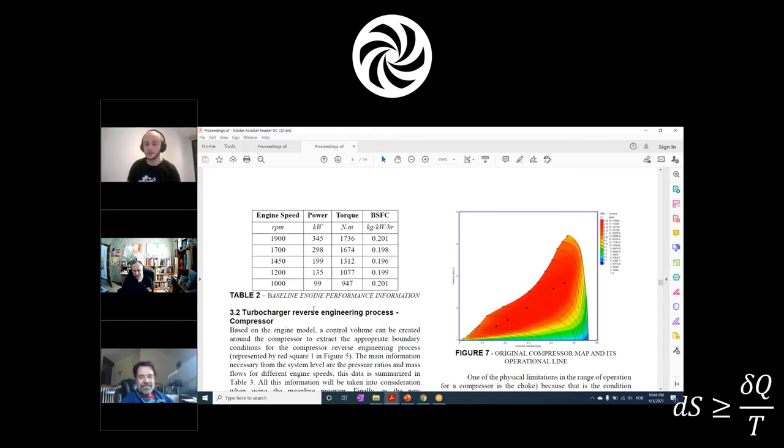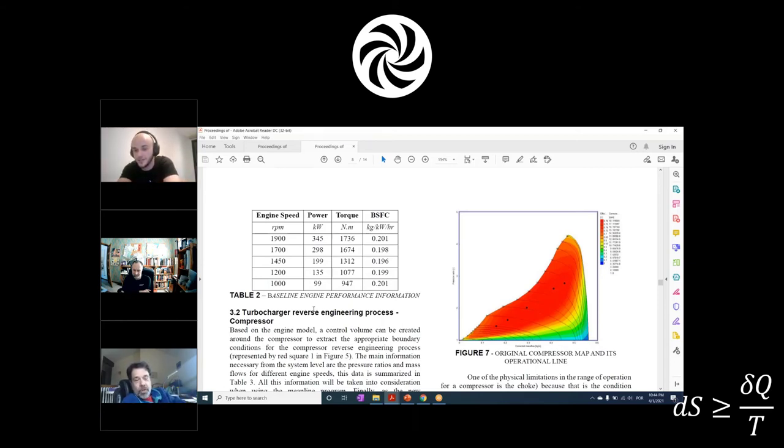Usually turbochargers look the same, so we made some assumptions that are pretty safe assumptions, right, Mark? Yeah, we had to retrofit it and kind of do it in reverse, match the map. It's easy to do that for one point, but we had to twiddle with it a bit to get a similar map out of it. Yeah, and let's put it this way: it is a mean-line model, so it is lower-level modeling and design, but it behaves like a surrogate of what a compressor actually behaves like.